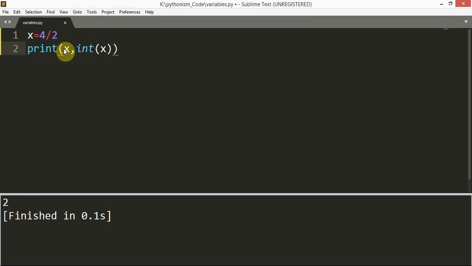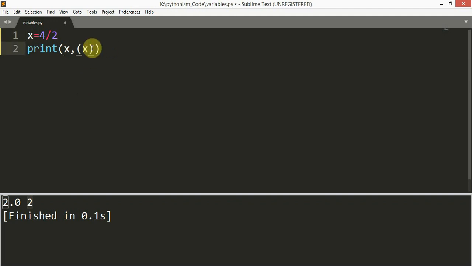The first value shows a float value and the second value shows an integer value, because I've converted this float value to an integer value. The first value gives 2.0, which corresponds to x, and the second value is int of x.